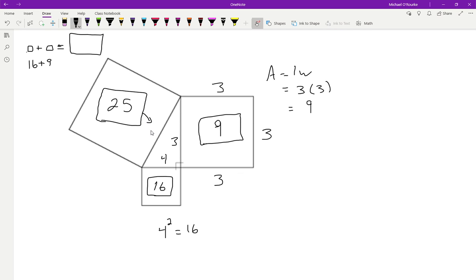Then how big are the sides? Amelia says 5. How did you get 5, Amelia? Tell me how you got 5. How did we go from 25 to 5? I agree with her. But how did we get that? Good. You take the square root on your calculator of the area of this shape, just like if you did the square root this way. Good. Okay.